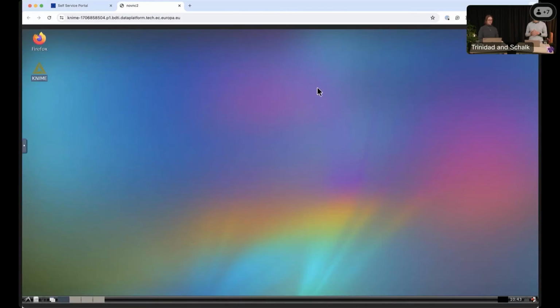Here, as you can see, this looks quite familiar, right? Yeah, it looks like a normal desktop, but this is not mine locally. It's a virtual one, isn't it? Yeah, exactly. Right? So this is what is called a virtual machine. So one of the tools, KNIME, for example, is embedded in a virtual machine. But it actually looks very similar, and it operates very similar to your normal machine.